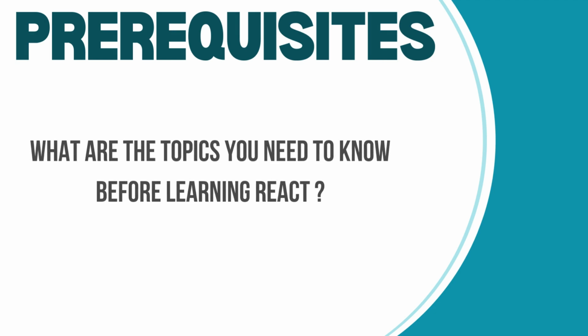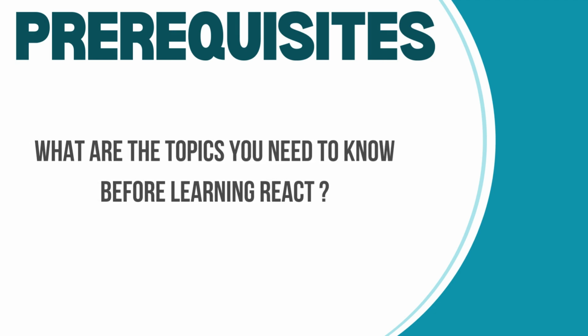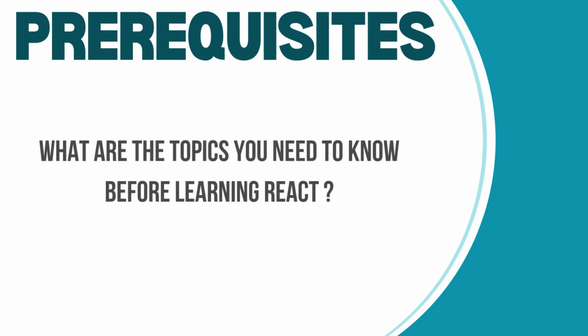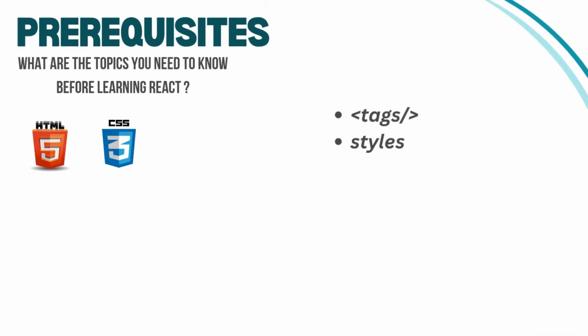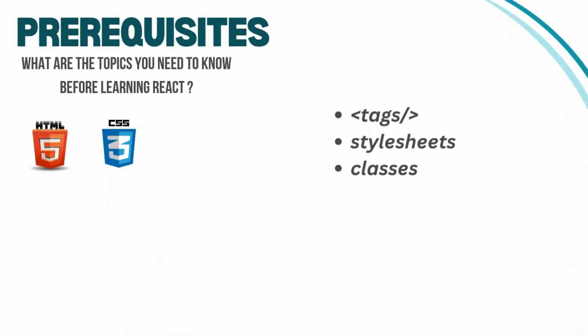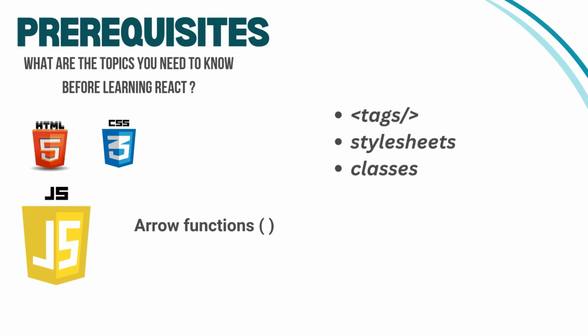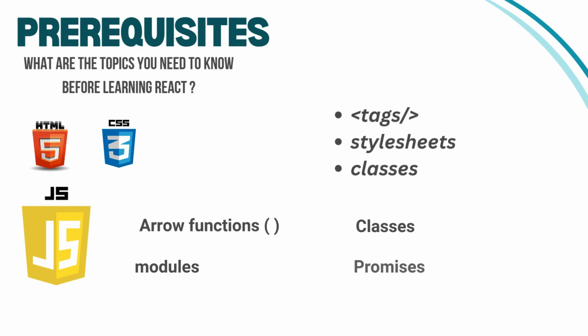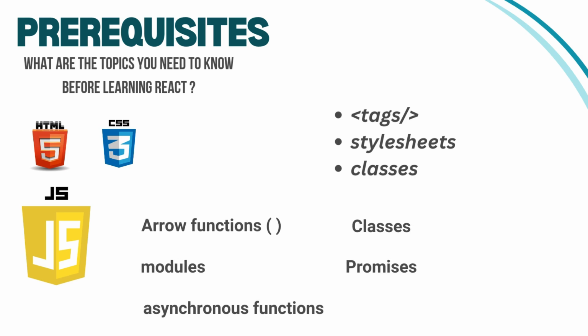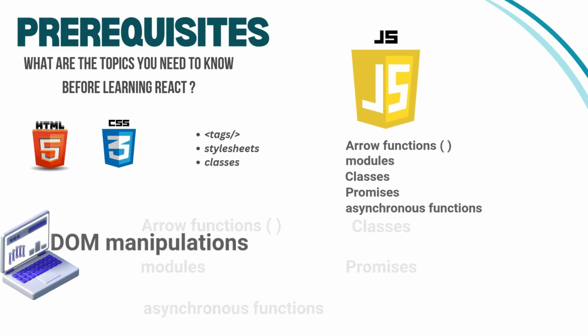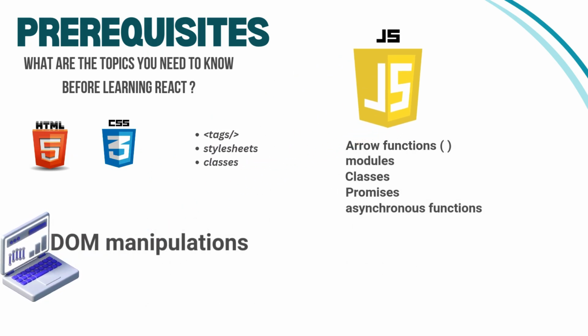Well, before you jump into React.js, there are a few key concepts you should be comfortable with. 1. The HTML and CSS. Understanding basic web structuring and styling it with style sheets are crucial. 2. Obviously JavaScript. Familiarity with ES6 features such as arrow functions, classes, modules, promises, and asynchronous functions are very much important.